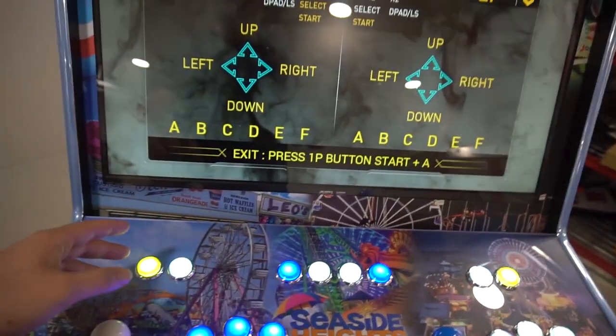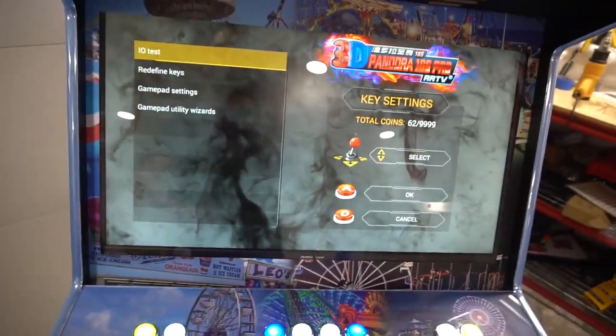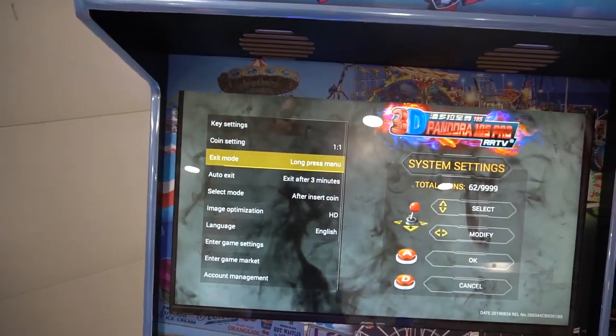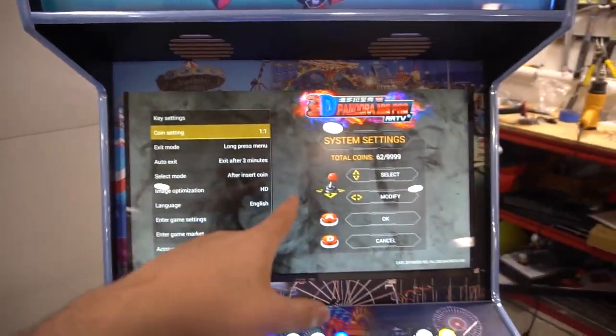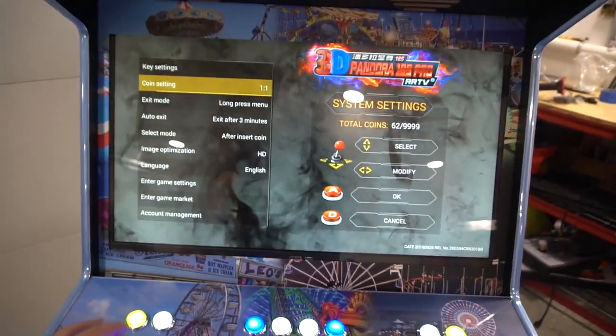We're gonna exit this. I'm gonna show you one more thing. So it says here, button one start and A. We're gonna go back, which is D. And I usually do exit mode as long press menu, which is long press start. I always set my Pandora's boxes to coin play. This way a track mode will work.